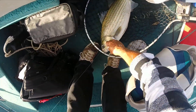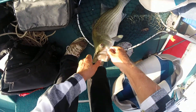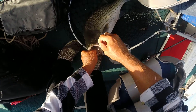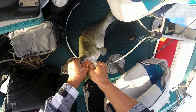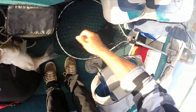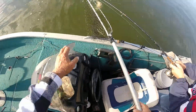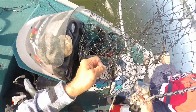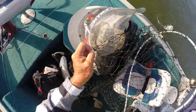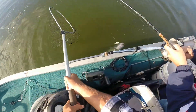Look at the size of that sucker! Yeah, I'll weigh him if I get him out of the net. Got yours? Oh, you got a big catfish! I'm about to lose him though — here. Don't try to lift him up, just drag him over. Let's have him in my net. Just hold him there a second. Is that a blue catfish? Yeah, I mean we'll have to throw back — hold him, we'll have to measure him.